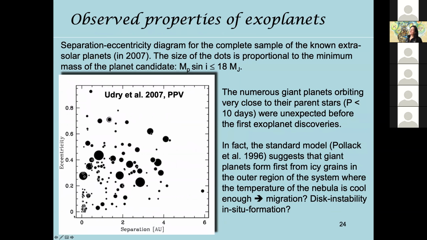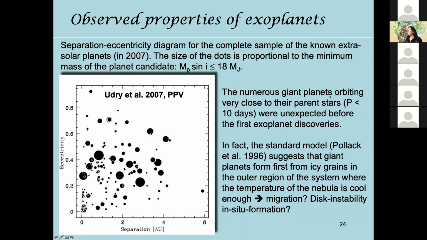If you plot here the eccentricity as a function of the semi-major axis, so the separation from the star, just to give you an idea, this is 1 AU, so this is where we are. You see that all these exoplanets span the plane, and actually the zero eccentricity of our Earth, so we are here, say. All these other planets are basically all over this plane, with masses where some of them are even larger than Jupiter masses, and the size of the symbol here is proportional to the mass.